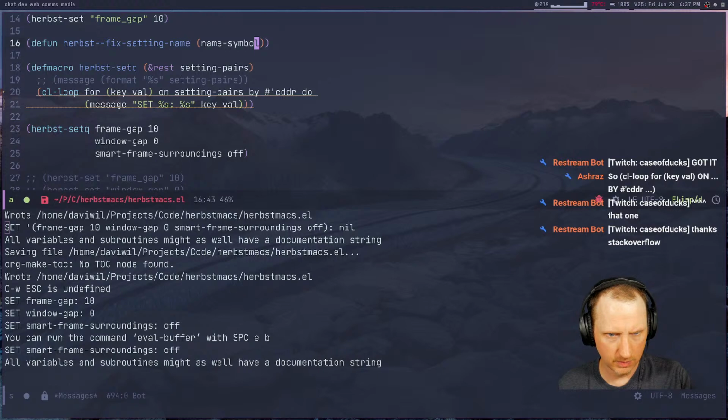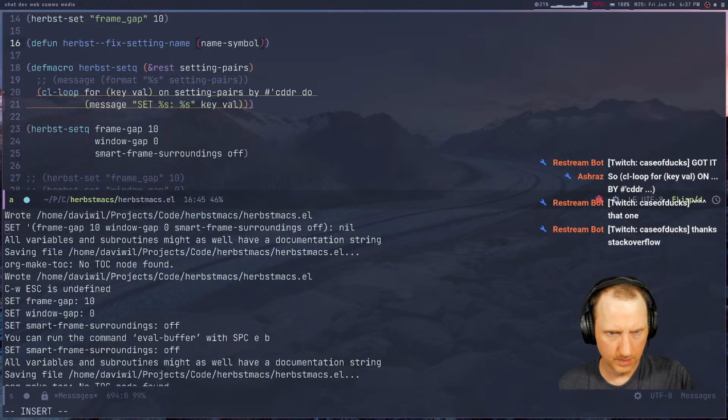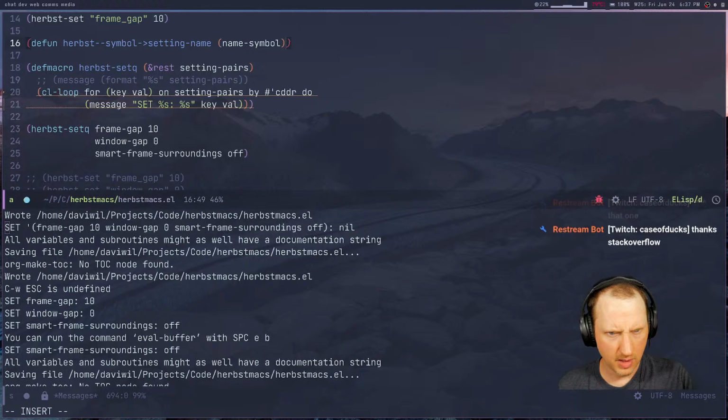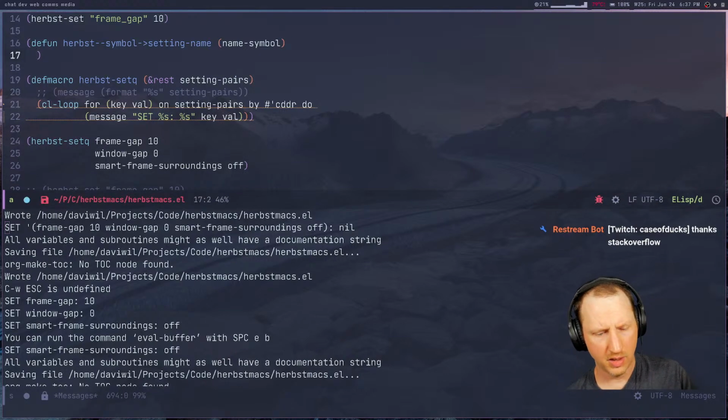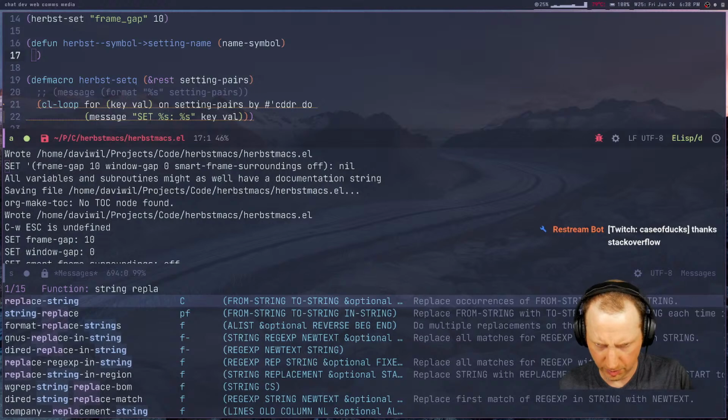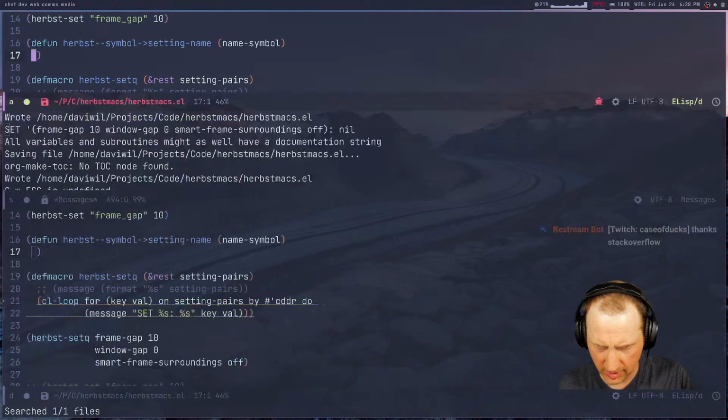Name symbol. Or how about this? Symbol to setting name. Let's get a little scheme style name going on here. And then let me think. String replace. Replace from string with to string in string.